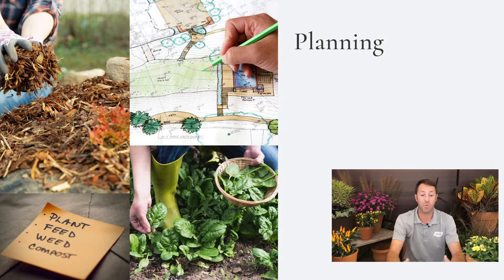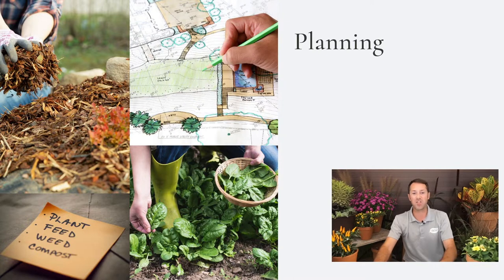Think about what you want to do and make a list. There are lots of subjects — you can look at your lawn, transplant shrubs, divide perennials, or bring indoor plants that maybe you put on your front porch for summer back inside. Get your questions ready, come in and see us at the garden center, and ask the experts — we'll get you all the answers you need.